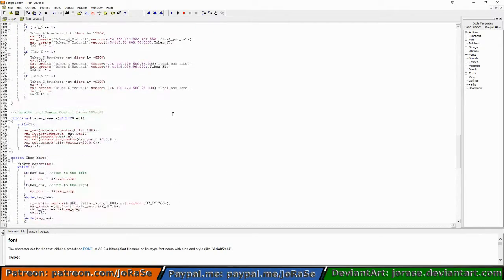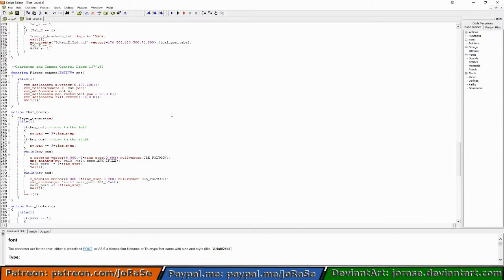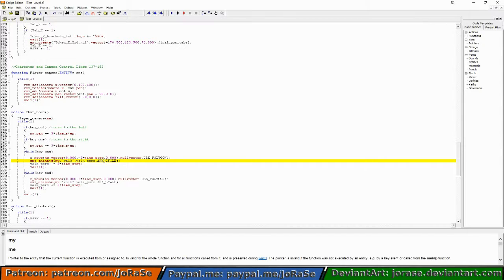We want it to animate. So we need to use the anim cycle.